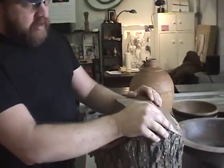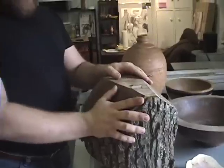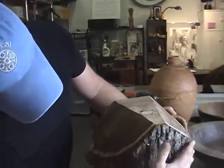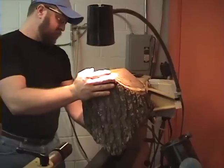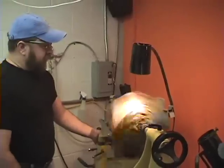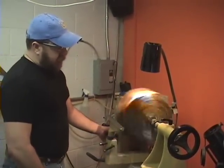Typically what I do is I start with a trunk section out of a tree. Trunks tend to be a little bit more balanced and a lot more stable. You can see the bark on the outside here. I'll cut it in the shape of a little bit of a stop sign, then drill a hole in the center and mount this to my lathe. First thing I'm going to do is cut this piece round and get it balanced.